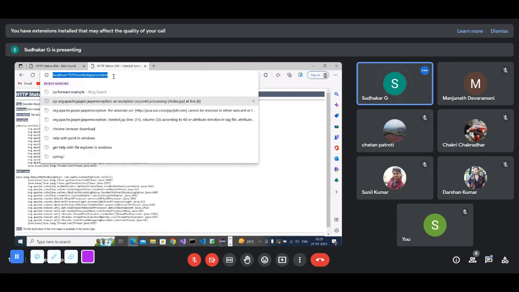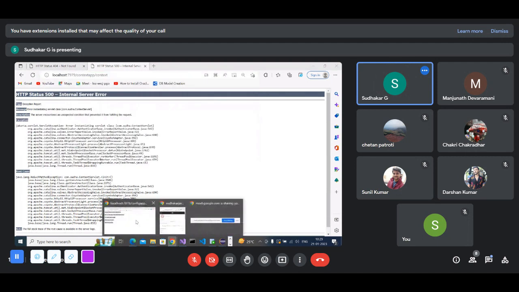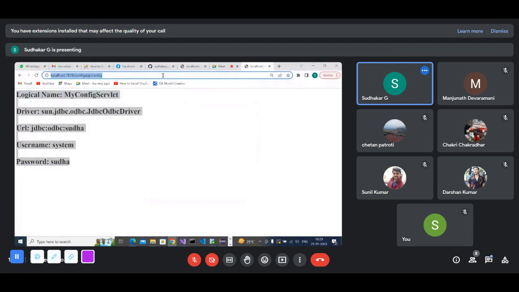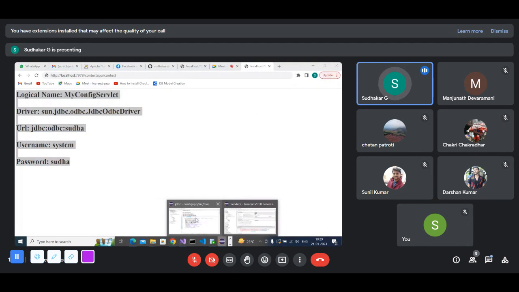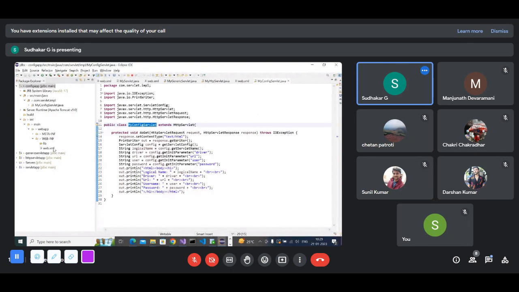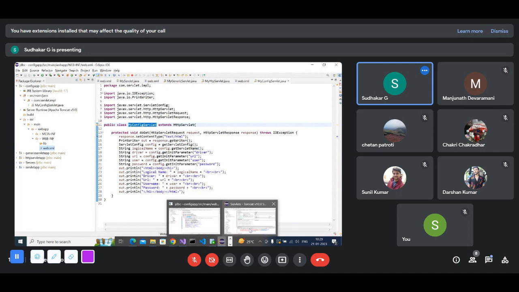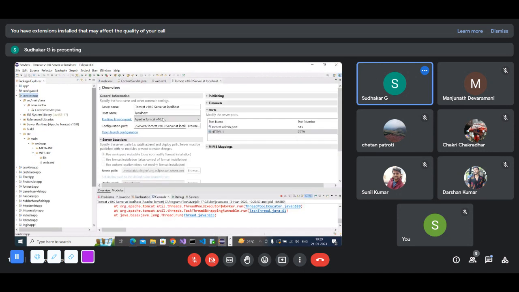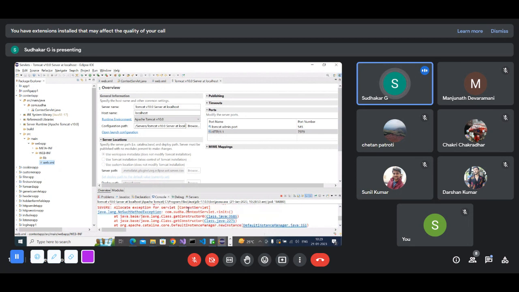What is the URL pattern? Not this one. No such method exception.